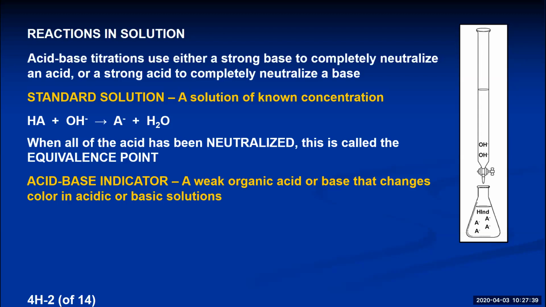So if you put just one indicator molecule in there, as the hydroxides are dropping into the solution, they will neutralize the 4 acid molecules, so the 4 HAs turn into 4 A minuses. And now if you add one more hydroxide, that hydroxide will pull the hydrogen off of the indicator molecule, creating the anion IND minus. And this is why this particular compound, phenolphthalein, is an indicator, because HIND is one color, but when the hydrogen is removed, the IND minus ion has its electron arrangement change, it absorbs light differently, and now it actually presents itself as a color.